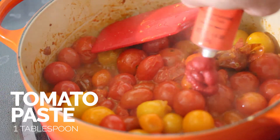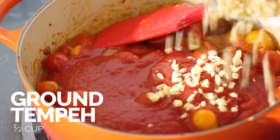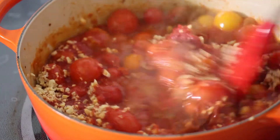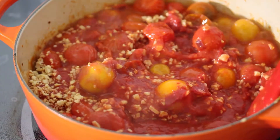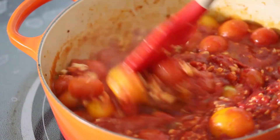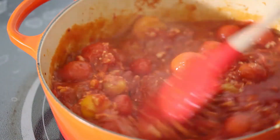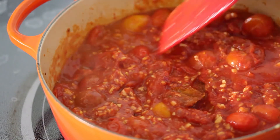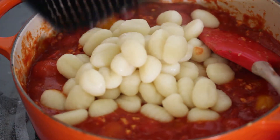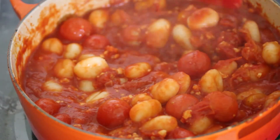Now I'm going to add in some tomato paste and tomato sauce. Then I'm adding my secret ingredient — tempeh. Tempeh is 100% plant-based protein made from fermented soybeans. I love adding it to red sauces because it's a really great way to sneak in protein. Pasta is a very starchy meal, so tempeh makes it a lot more balanced. I'm going to bring that to a boil and let it cook for a few minutes. Now I'm adding the gnocchi directly from the pot — not straining it — and just folding it into the sauce, evenly distributing it with the cherry tomatoes.